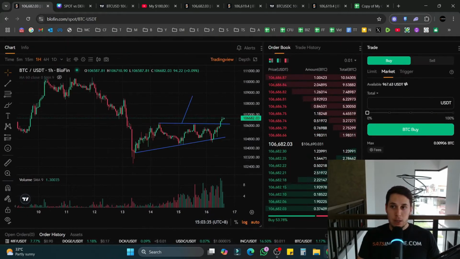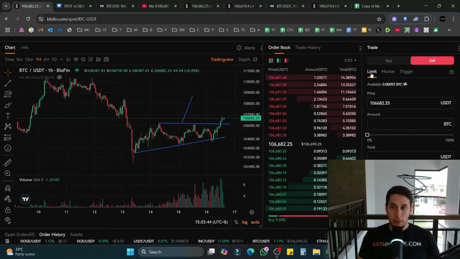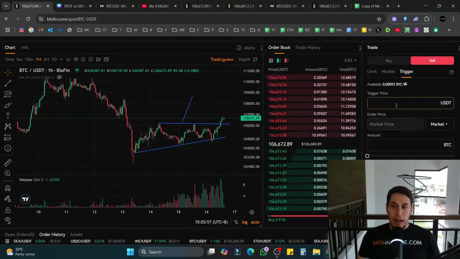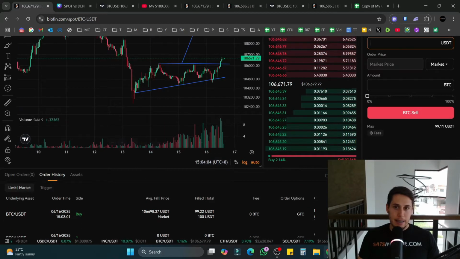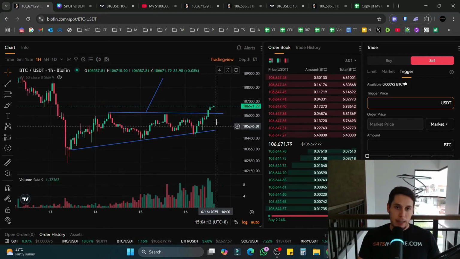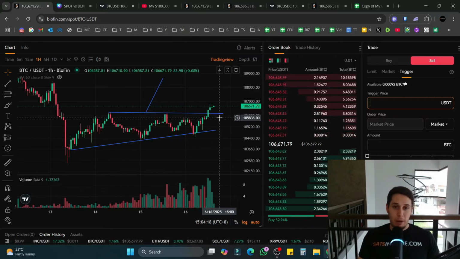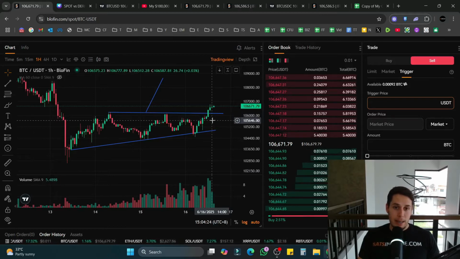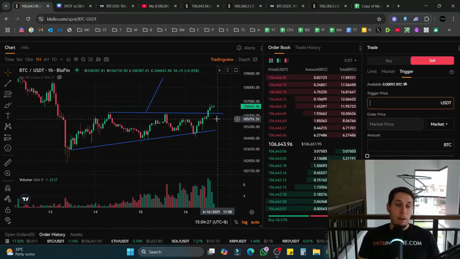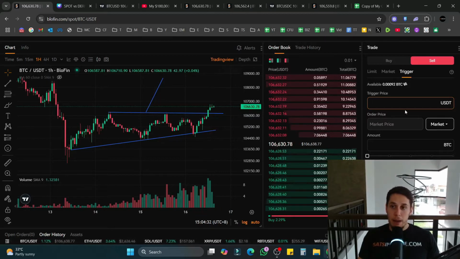Now, if you want to place a stop loss order, how do you do this? Well, you do it by going to sell here, going to limit order, then to trigger order, and adding the stop loss price. We bought Bitcoin at 106,698. So let's go back to this previous example and say that we are buying this breakout right now. I bought the breakout with the market order. I want to place a stop loss in case this trade doesn't play out. So I want to place a stop loss below this level right here. If Bitcoin goes back into this triangle, this setup gets invalidated and I really want to be out of this trade. So the price right here is 105,646.